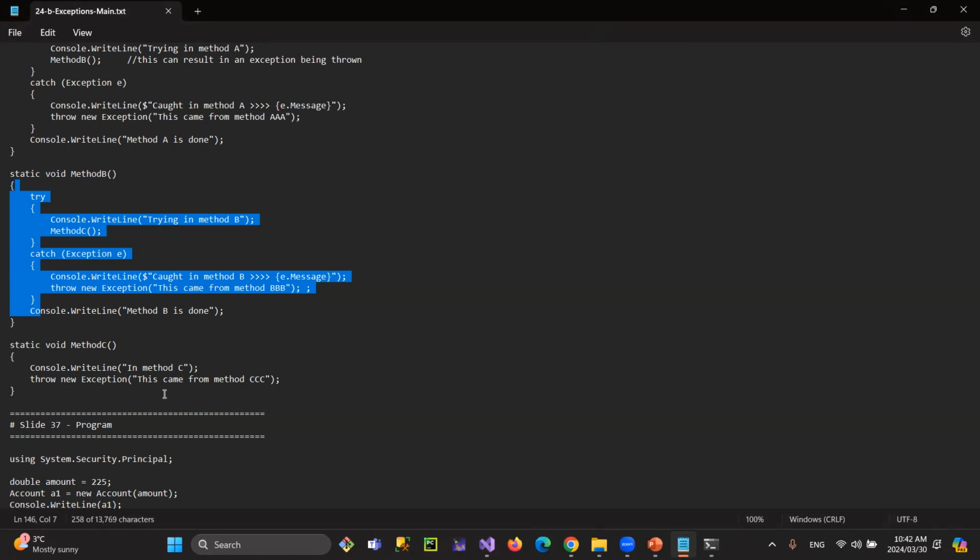By real exception, I mean no divide by 0 happened, no file wanted to be opened which does not exist. We wanted to just raise one error, one exception. Hey, it's not in the range. That kind of thing, right?